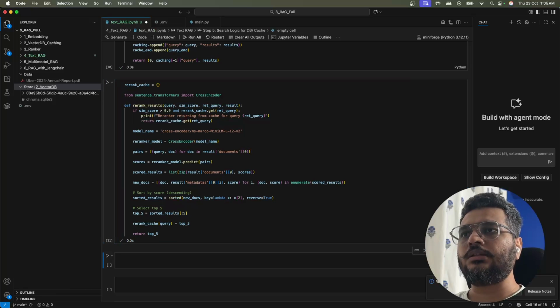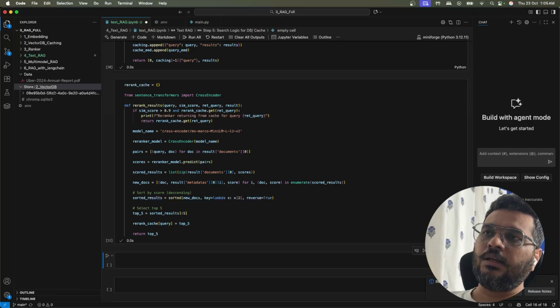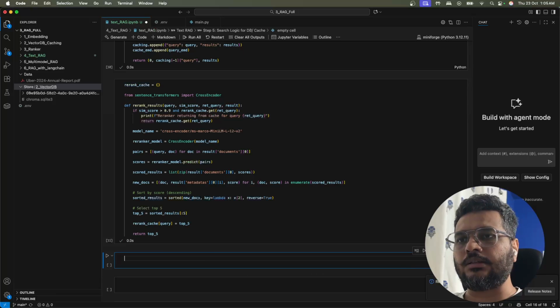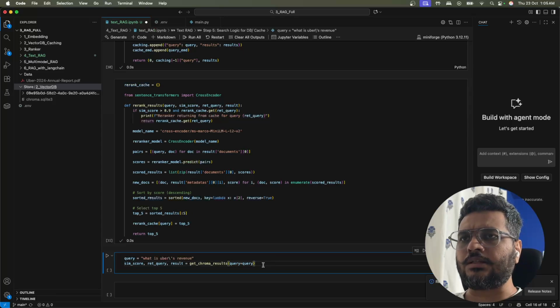So I'm just going to run this. Now the function is created for us. Now, whenever you get the result, you have to make the query. After you do the query, you will get the result. You will get the top five results. So let us first make a query and then go for the results. Let us make the vector DB search first. You remember this was our query last time. So we will make the query first, and once we do the query, after that we will get the top five results.